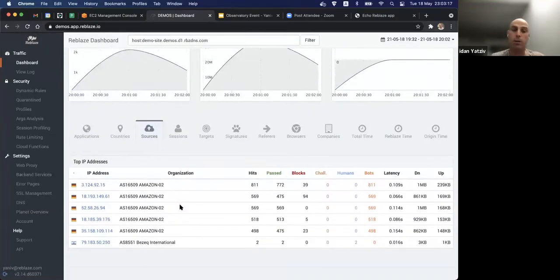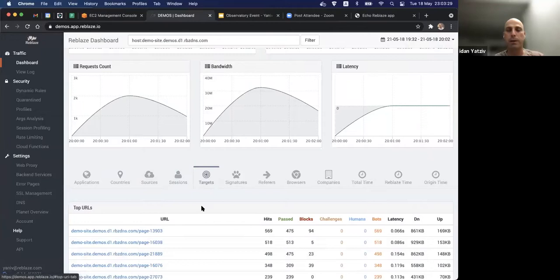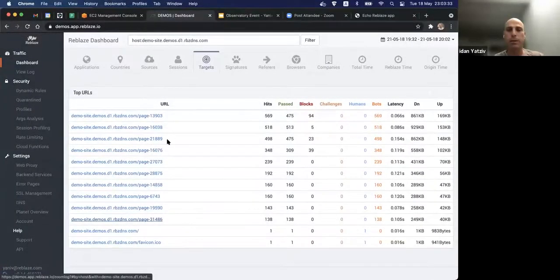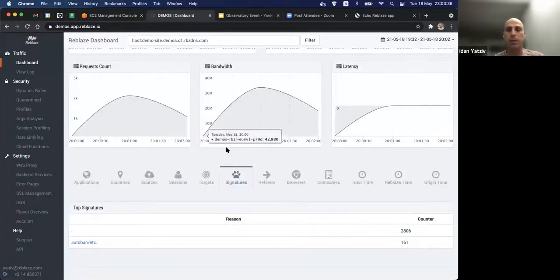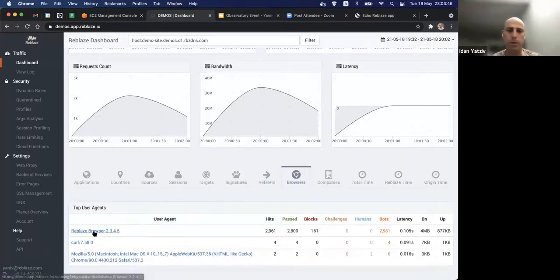The sources that generate those requests, there are 1, 2, 3, 4, 5 instances from Amazon that we're seeing the requests from. Regarding session, this is irrelevant for now, but we see the requests actually over here. And we can see some signatures. We have a few signatures that are called autoban. And when we're looking at the referrer or the user agent, we can see that all of them are actually called Reblaze browser 2, 3, 4, 5.